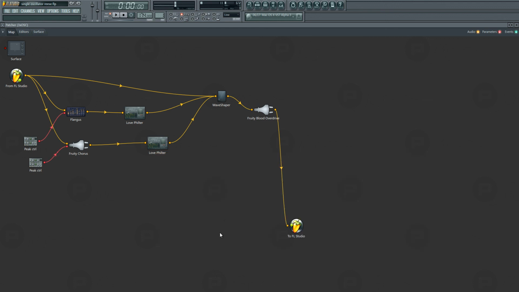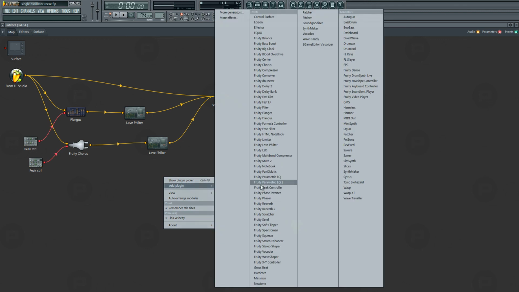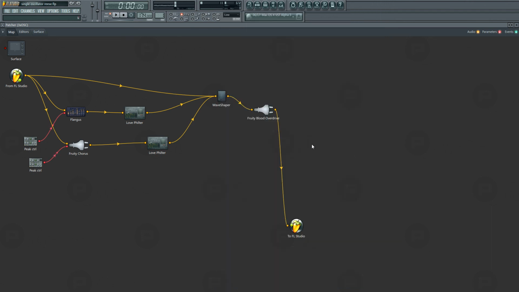And you can also, if I right-click here within the patcher and go Add Plugin, you can see I can add another patcher effect version or a patcher generator version within patcher. It does add very, very minimal latency and delay to the signal from my testing. I've asked around on the ImageLine forums and gotten a few answers from some of the developers, but not very detailed answers like what I'm hoping for. I'm going to continue to try to get those more detailed answers, and as I learn them, I will share them on my channel here.